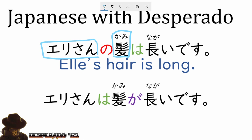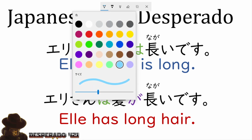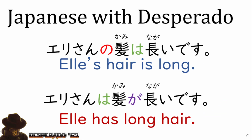So the way to make this sentence sound more native in Japanese is to make Ellie the subject and the hair being long. So this next sentence creates: Ellie has long hair. Very good. So they're sentences that basically mean the same thing with a slightly different nuance. This one here is kind of like a scientific term, and this one here is what you would say in conversation. Even though they're both grammatically correct. One makes you sound like a robot, the other one's conversation. Right. This one here is an observation. This one here is a description. If that makes sense.